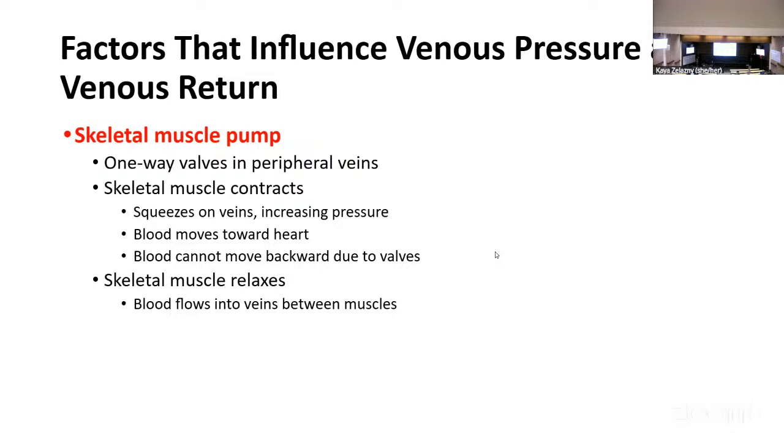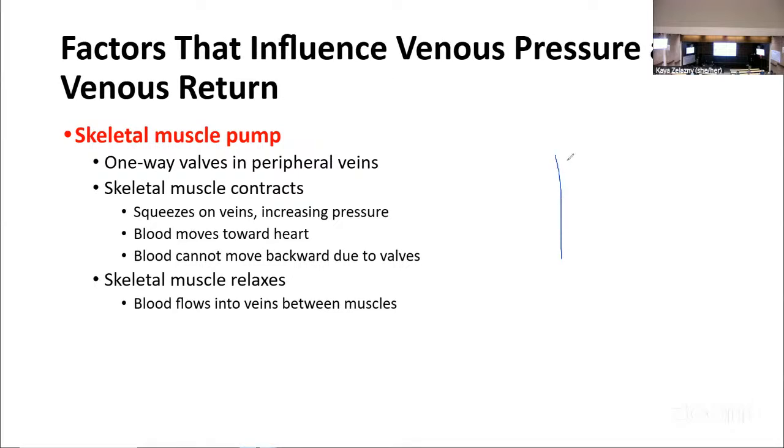So when we're thinking about the veins, we've got a vein and an artery usually lying next to each other, but we're just going to think about the vein for right now. We're going to be thinking about also skeletal muscle around it. So I've got skeletal muscle here. The valves are going to be in the veins, creating like little segments of vein, kind of.